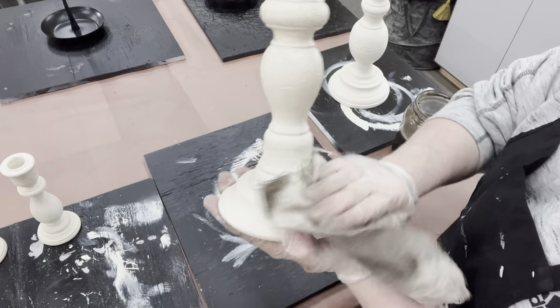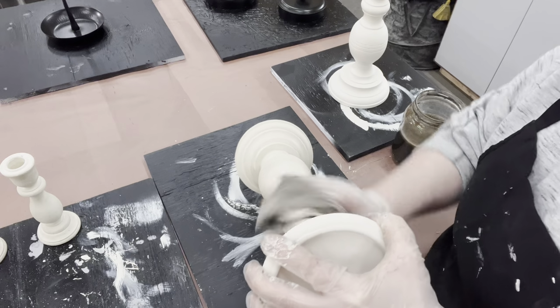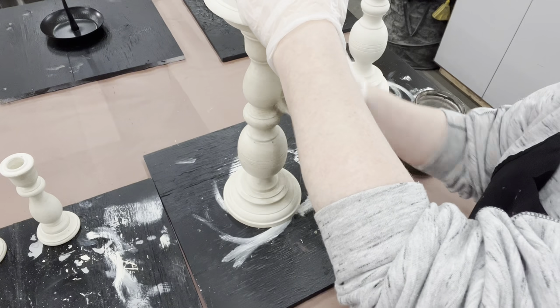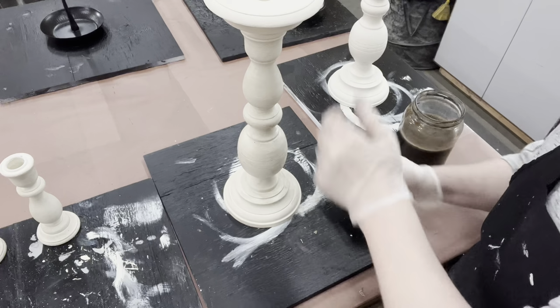There's two different ways. If I would not have polycrylicked it in first, it probably would have gone a little bit darker, but you might have chanced rubbing some of the paint off with the watered down version. So it's just a look that you're going for. But I have one more step I want to do to these after getting that antiquing wax on.